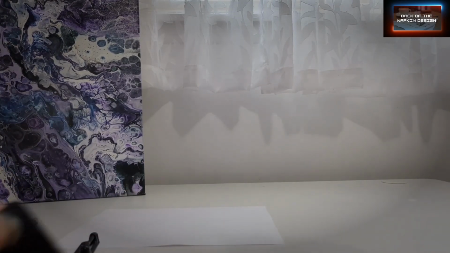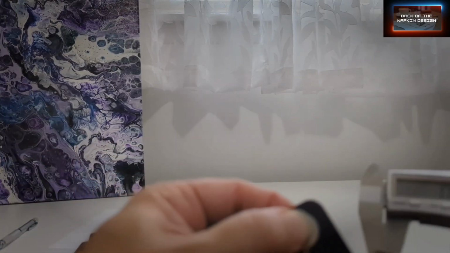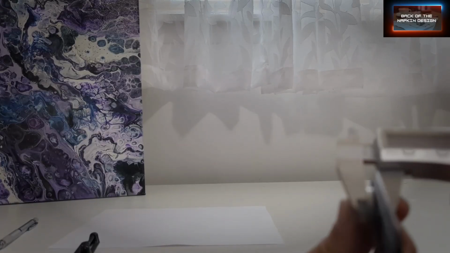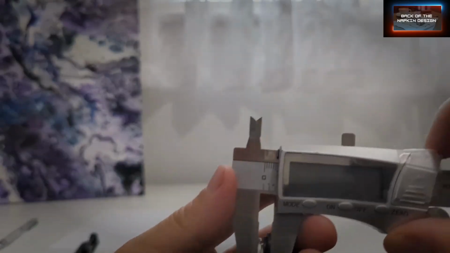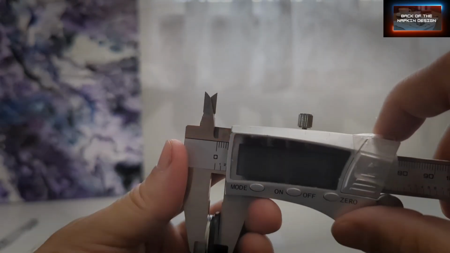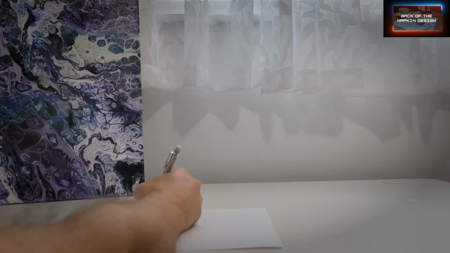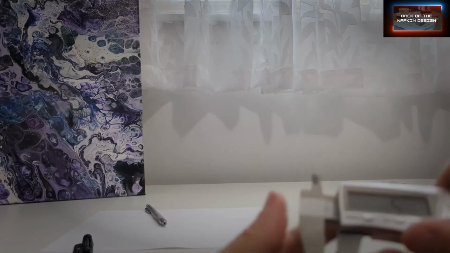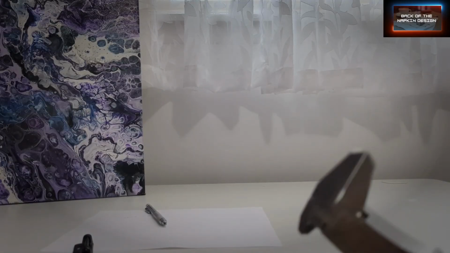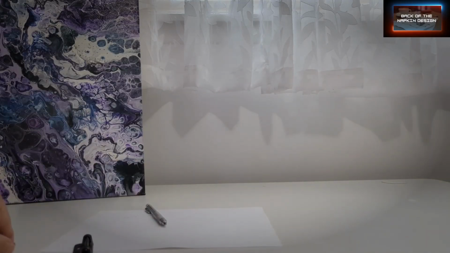So let's get that. I get my calipers out. Let's go with, there we go. It's very faded, 5.53. You can barely see that probably. 5.53 though. So let's write that down. So thickness 5.6. We're using millimeters.